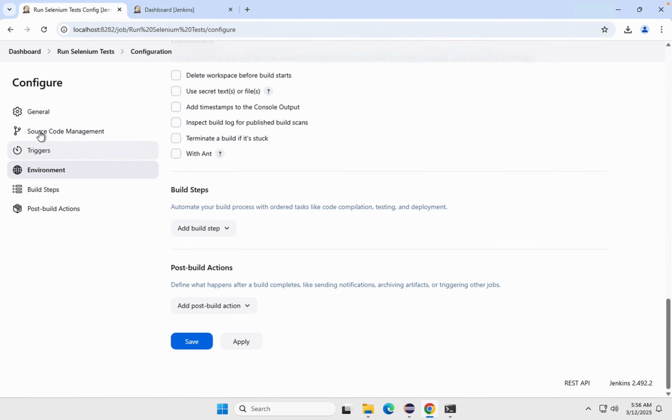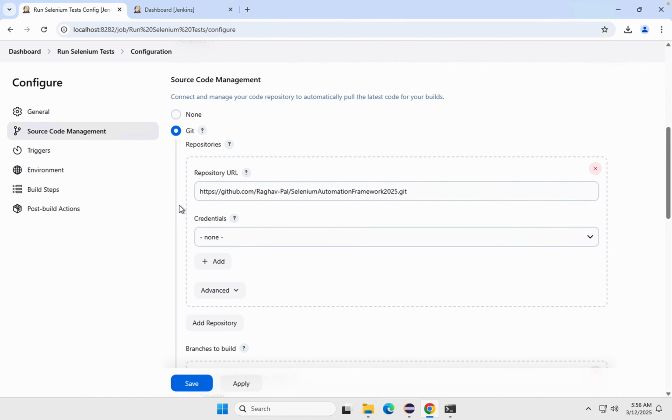Okay, let me, yeah, it's here. Okay, so the reason we are giving it here is we want that whenever we run the job, it should take the latest project from this repository URL and then run it, and by doing this we will be independent of our local system. So now I can set up this Jenkins anywhere on any remote system. We don't have to keep it on our local system. We are not dependent on any system where we have our project. It will take it from the repository and run our project.